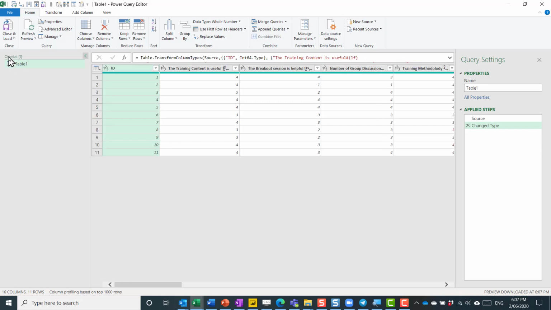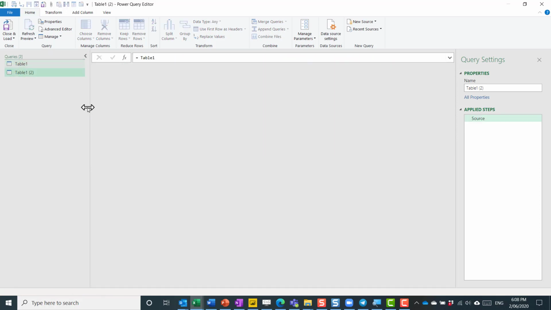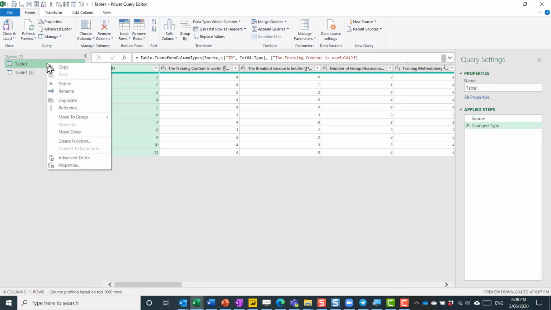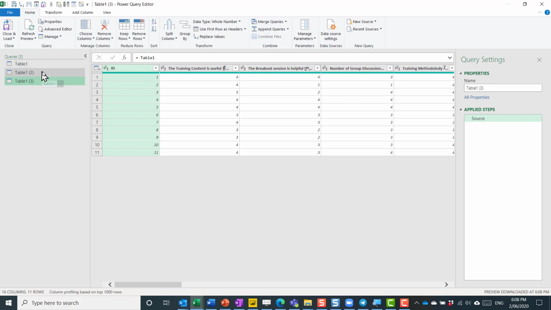So firstly, I'm going to expand this window. I'm going to right click here and choose Reference. I'm actually going to do that 2 times, because what I'm going to do is split the input table into 2 output tables. This one I'm going to call 1 to 5 responses, and the second one I'm going to call text answers.